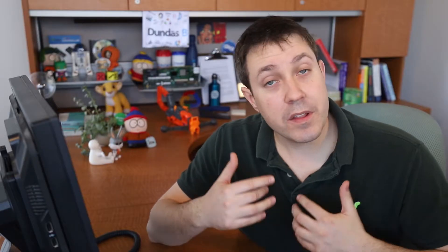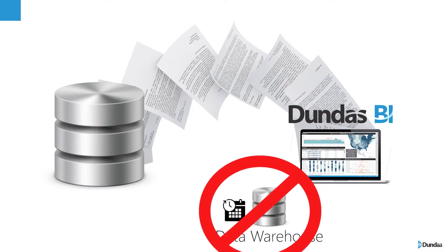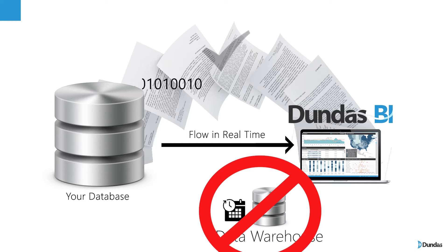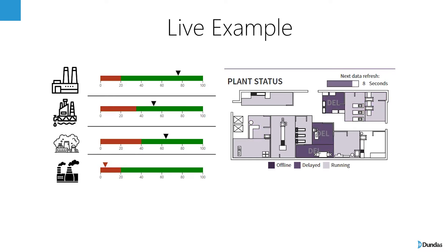First of all, do you have data that's changing rapidly? The last thing you want to do if your goal is to have a real-time dashboard is to have data that's stored in a BI system, because you're going to lose the ability to do real-time. You want to connect directly to your data source and simply flow it into the dashboard and report that you want to use, potentially providing some calculations on top of the data that you need. So that flexibility is really important.